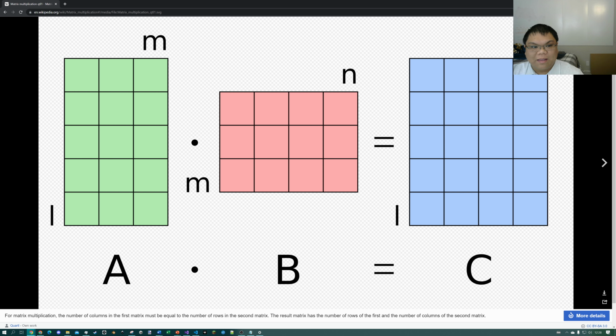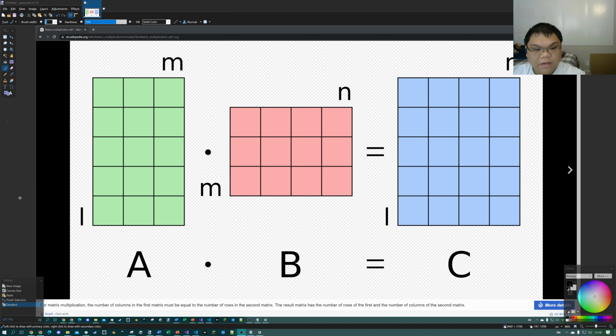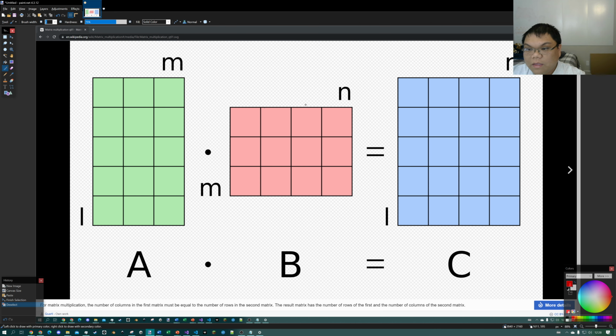Maybe it's way better if I demonstrate with a pen. Give me a minute. Okay, I'm back. So, to get this result here, let's call it C11.